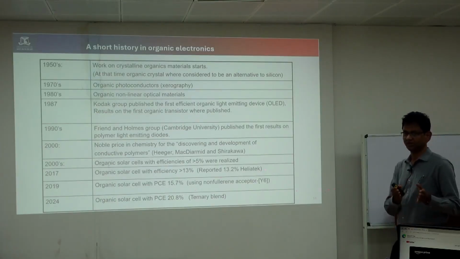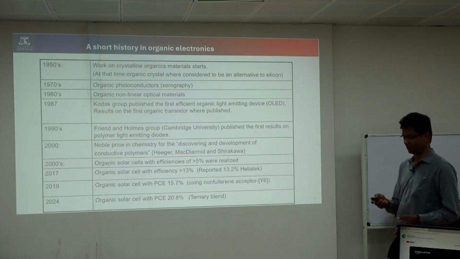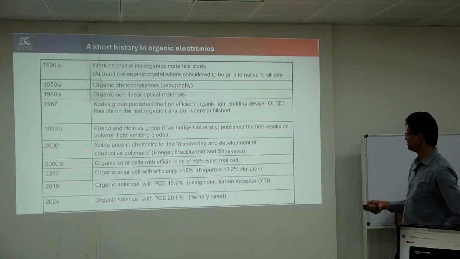So far, as you see, polymers are insulating materials, but carbon-based ones can be conducting. That's called conducting polymer, like polyacetylene. For that, the Nobel Prize was awarded in 2000.